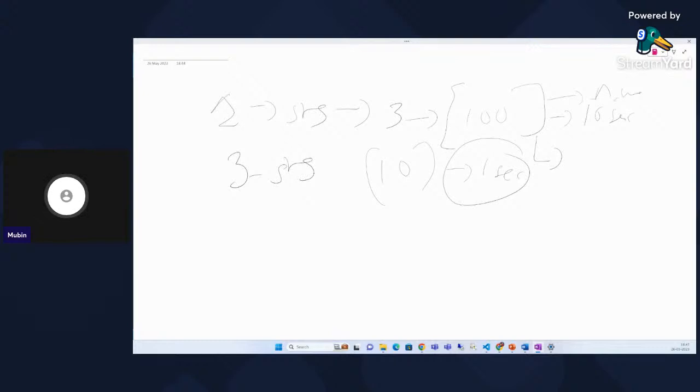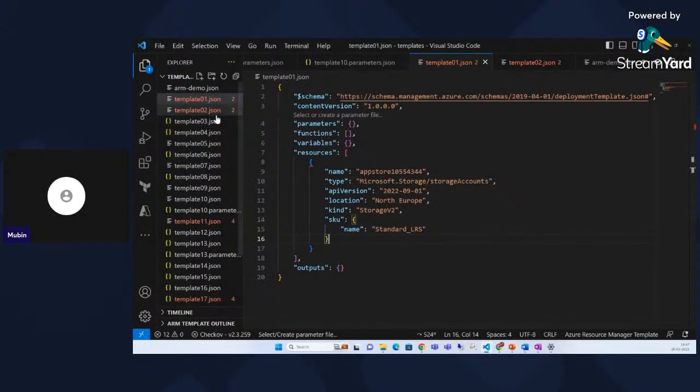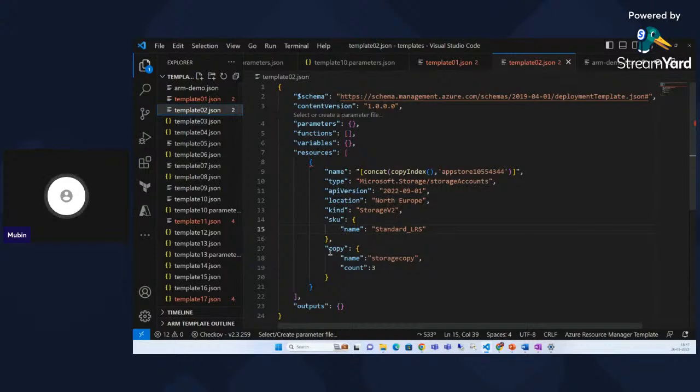So we would be focusing on improving the whole process and making it more efficient, and thereby not writing 100 lines of code. You would be writing just three extra lines here, for copying the same resources three times. We have a lot of logical things in the ARM template, just like in Python or any other scripting or programming language, where you define the logic and make your code more optimized.